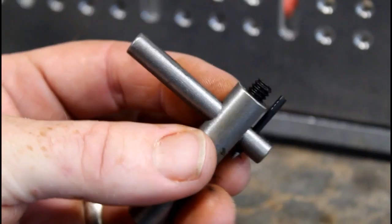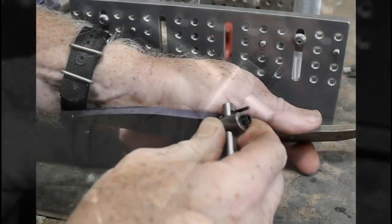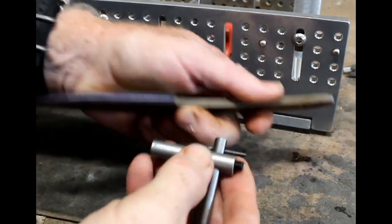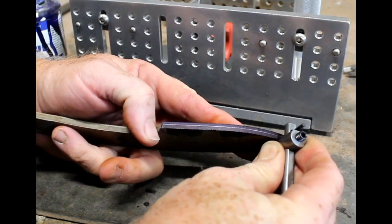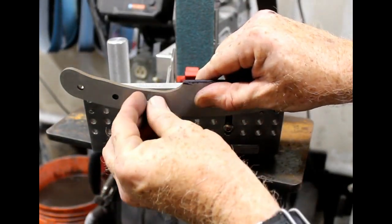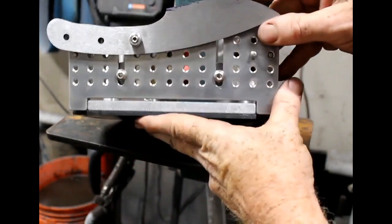Now before I get into actually using the grinding jig, I want to emphasize the importance of creating scribed lines on the edge of the blank called railroad tracks. These are going to be your visual guide or visual reference when grinding the bevels. I'm actually doing this with another Origin Blade Maker product. This is just their line scribe. And you'll see once I mount this blank onto the bevel grinding jig that you can easily see those scribe lines and you can use those as your visual guide so that you end up with bevels that are even on both sides and are very consistent.